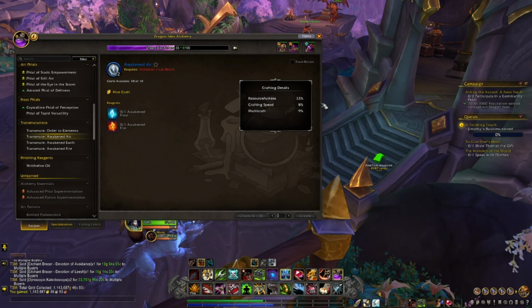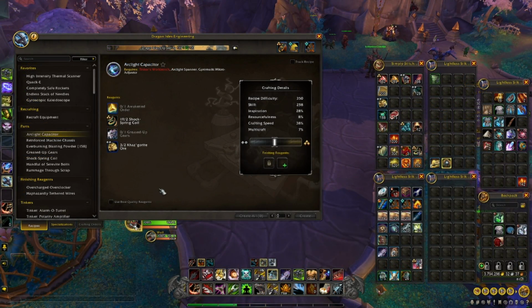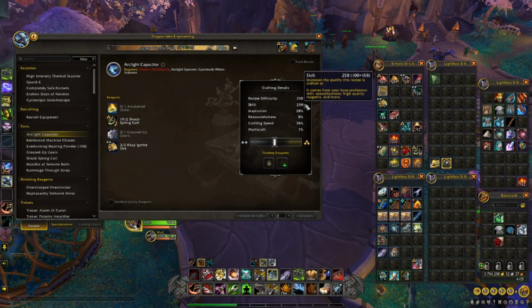For example, let's jump onto my engineer, but the examples I give here are valid for all professions. We see here an Arclight capacitor with a recipe difficulty of 350 and I have 258 skill. The only way I'm ever getting rank 3s here is with an inspiration proc, so I use my profession tool that has tons to get me inspiration to 28%.